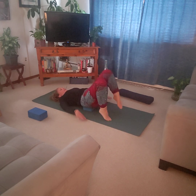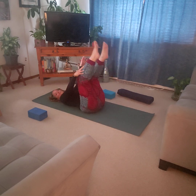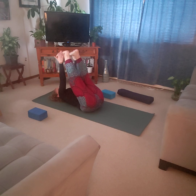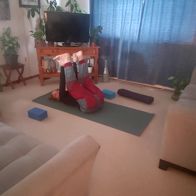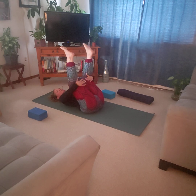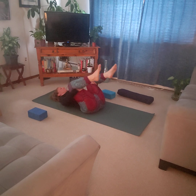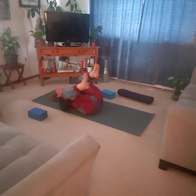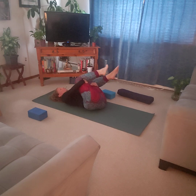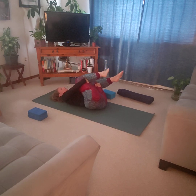And bring your legs down. Another great one is Happy Baby. Everyone loves Happy Baby. You can either hold the outside of your feet or the inside of your feet, or you could just hold your legs, bend your knees, and just roll from side to side. This also feels like you're giving yourself a little bit of a massage for your shoulders and your back, and it's very gentle.